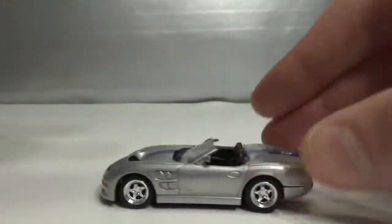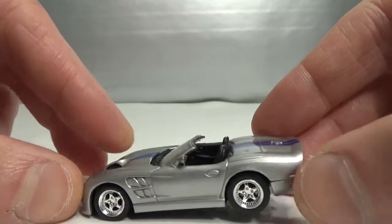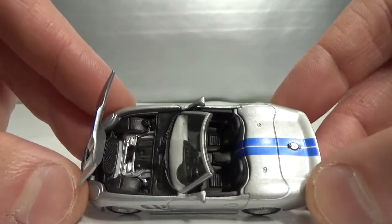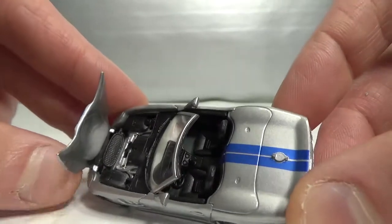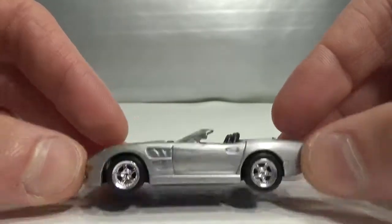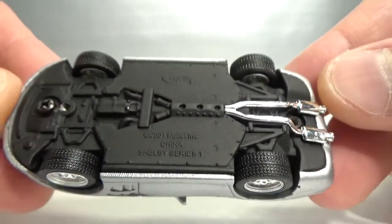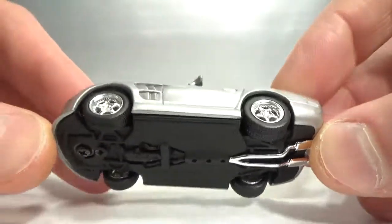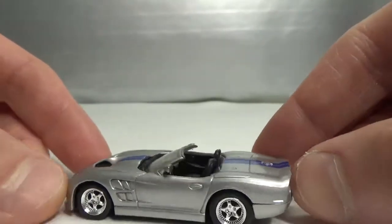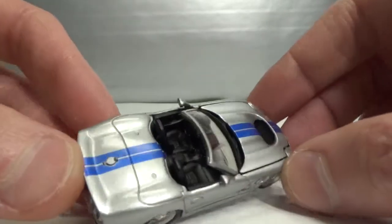Then I found this gem. This is a Hot Wheels 100% release. There are only two versions of it: this one, and one with reverse colors — a blue one with a gray or silver stripe and silver headlights. This is metal on metal with a black metal base, 2001 copyright. The exhausts are plastic, lower tires of course. Lots of detail all around, and it's got a two-tone dashboard.